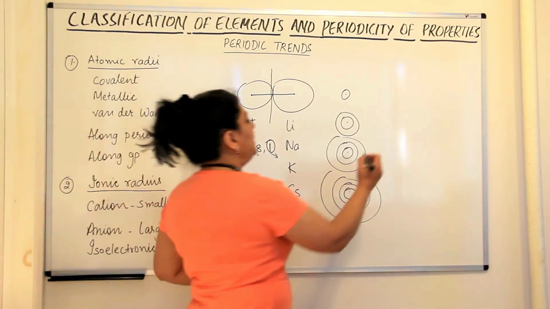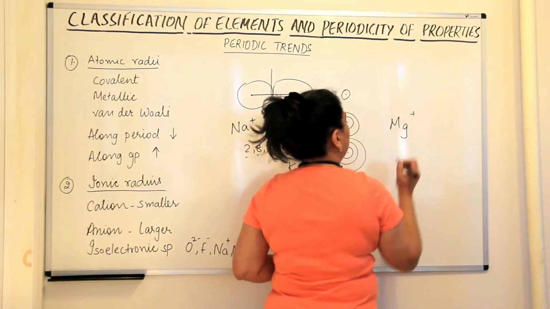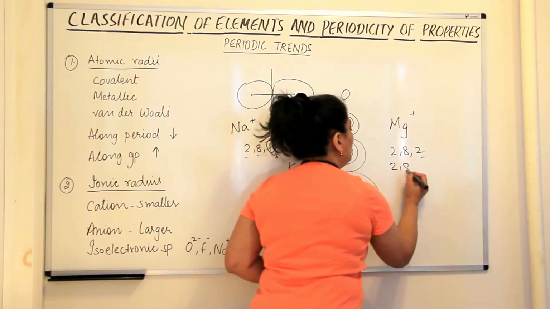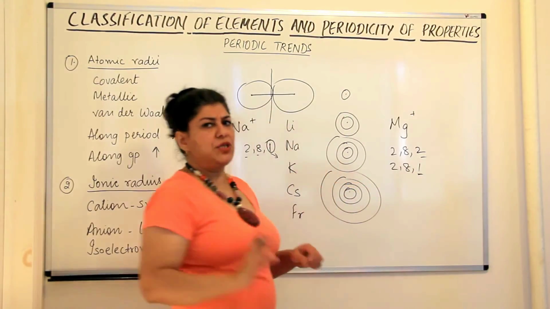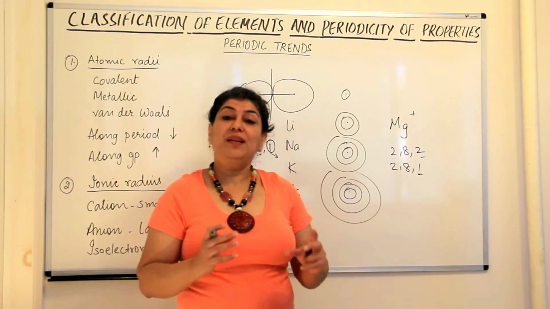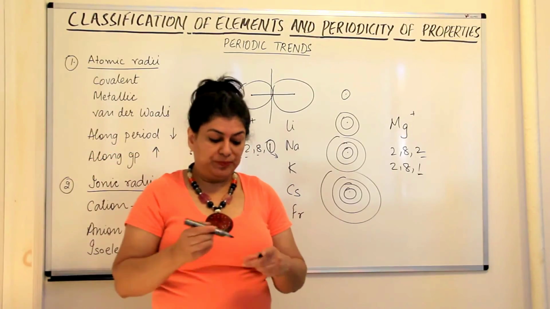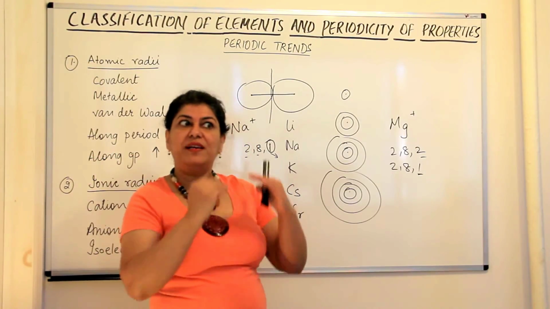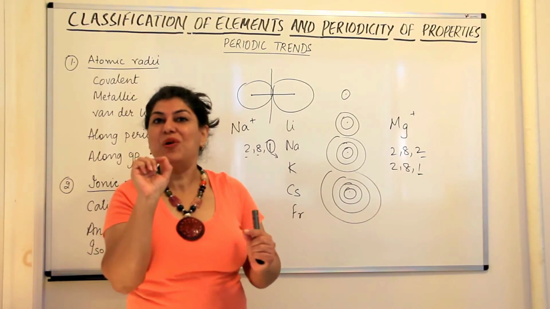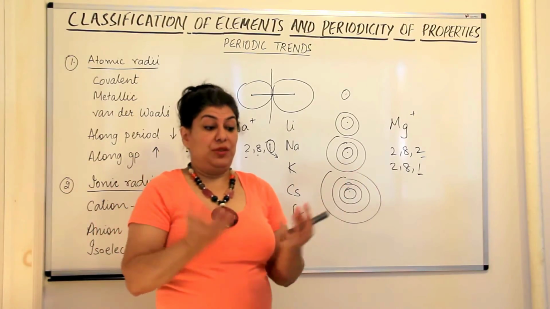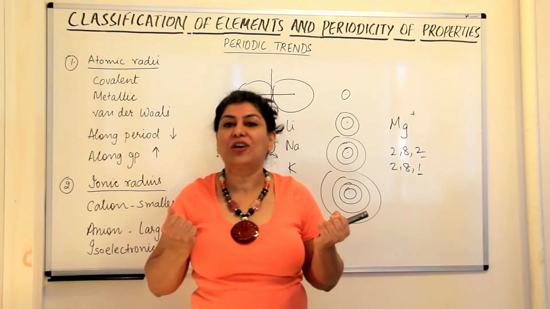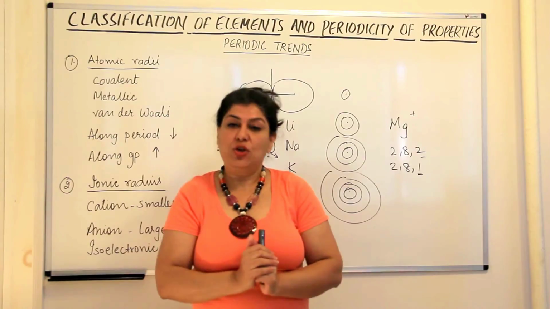And even in the case of magnesium, let us say, if magnesium has lost only 1 electron, magnesium is 2,8,2. If it loses only 1 electron, then the configuration becomes 2,8,1. It has lost 1 electron, it has not lost a shell. But at the same time, its number of protons is the same, but the number of electrons has become less. So, with the same number of protons and fewer electrons, the attraction experienced from the nucleus would be slightly more, due to which the stronger nucleus will attract the lesser electrons towards it a little more strongly, and therefore the size of the cation would be smaller.